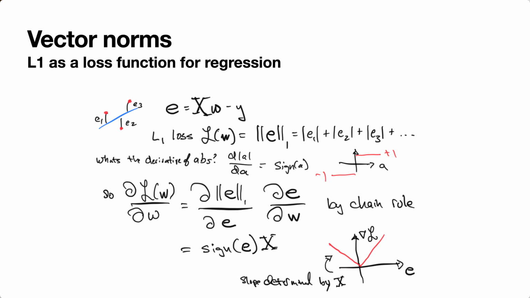So absolute values. Okay, if we're going to take the derivative of this to try to find the best possible set of weights, we're going to have to know the derivative of an absolute value. Well, the derivative of any variable a with respect to itself is just going to be 1. So what's the derivative of the absolute value of a with respect to a? Well, it's the sign function of a. That is, when a is a positive value, just like with the derivative of a, the derivative is 1. When a is a negative value, however, the derivative is negative 1. So the sign function is just minus 1 or plus 1, depending upon whether a is a positive value or a negative value. Note the discontinuity there.